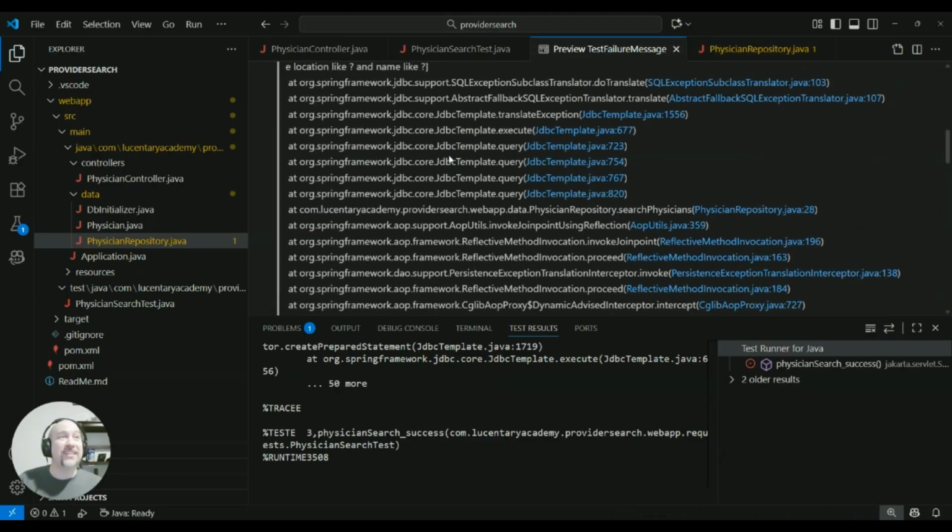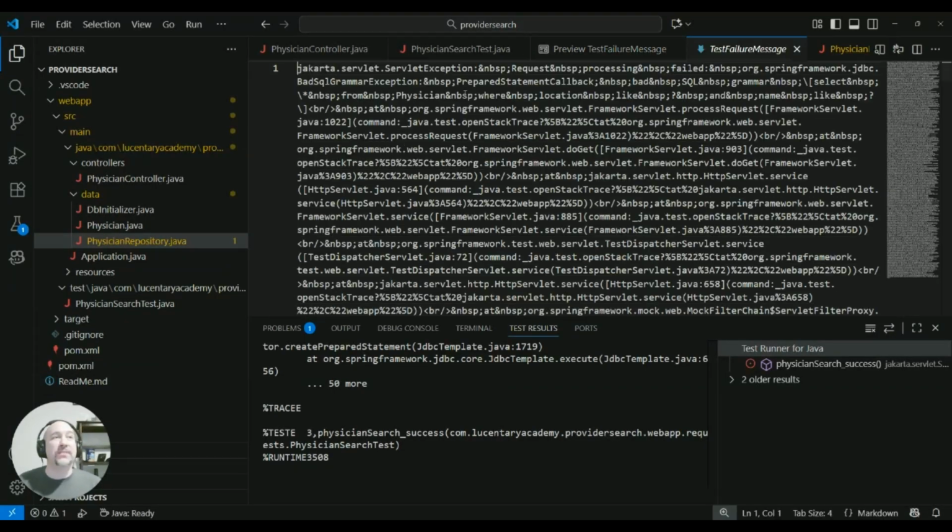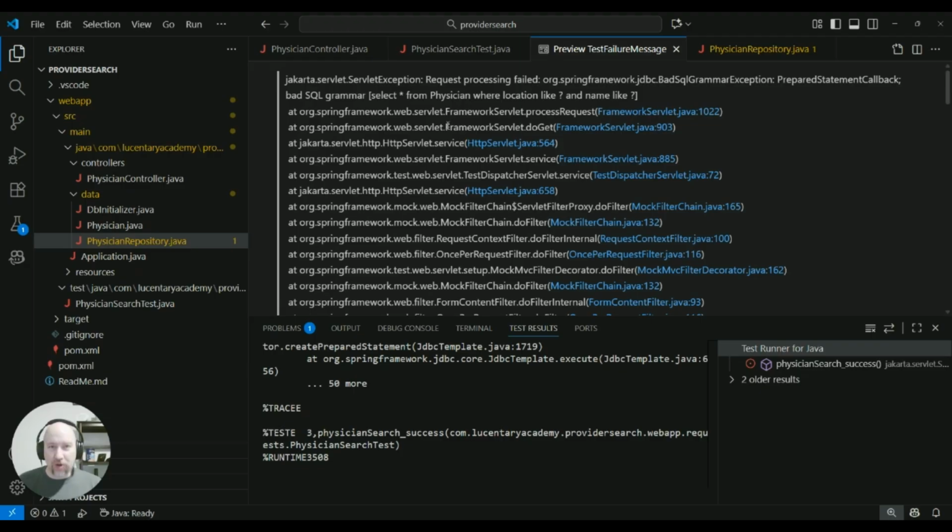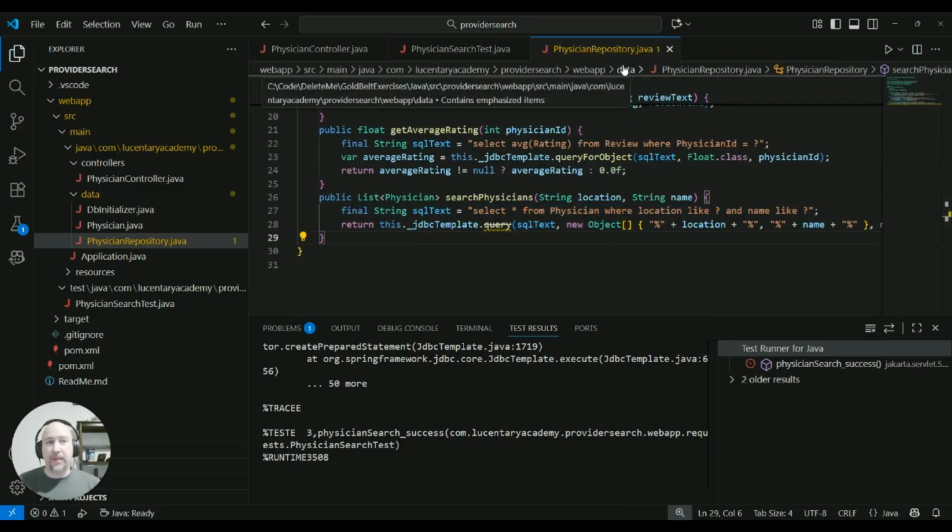So the actual error is not the syntax itself. The actual problem is the physician object doesn't exist. We have not created the physician table. So again, unfortunately in Java, you get a lot of these misdirections where the exception message isn't the exact problem, but we are getting into our code. We are executing the controller method. We got to the right place. And this is the error that we're expecting to see.